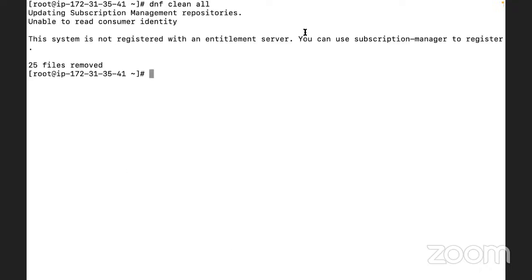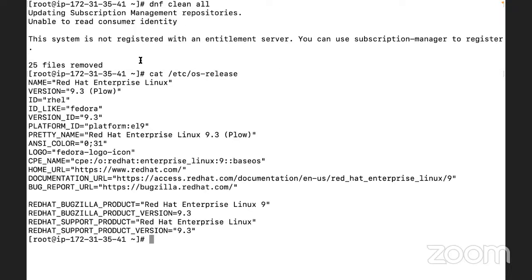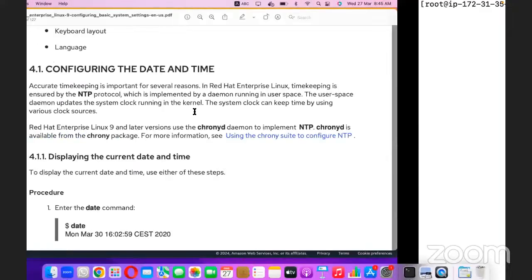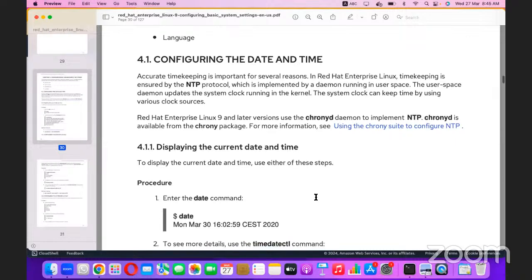Okay, sir. Depending on the version and OS. Yes, depending on operating system version. How do we check operating system version? There is a file known as /etc/os-release. We can check the particular detail of the current version. Right now we are working with RHEL 9.3. Based on the version, for example, if we talk about RHEL 7, the DNF command is not available there.